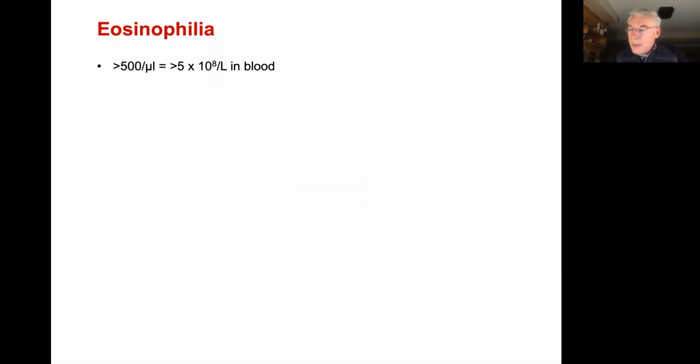So a key, I think, the initial key to the role of eosinophils in human disease has a lot to do with the number of them in blood. As I said a moment ago, the range of eosinophils normally in healthy human blood is less than 350 cells per microliter. And if the number exceeds 500, we call the condition eosinophilia. And if they are really increased more than 3 or 4-fold, so over 1500 per microliter, or 1.5 times 10 to the 9th per liter, we refer to it as hypereosinophilia.